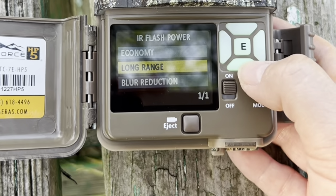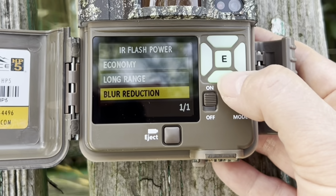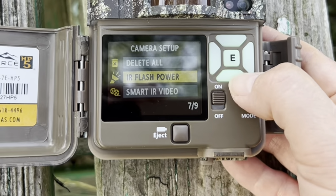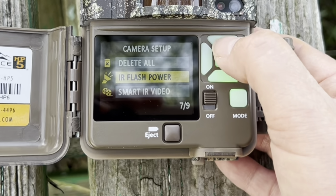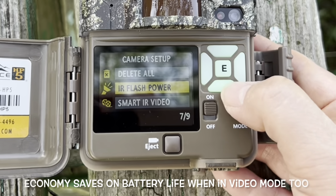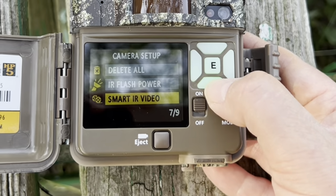IR flash power. Not sure what I'm going to try here, but I think I'm going to start with economy, actually, and see what happens. Let's start with long range and we'll go to economy later. I think that might be better just to see what we pick up.